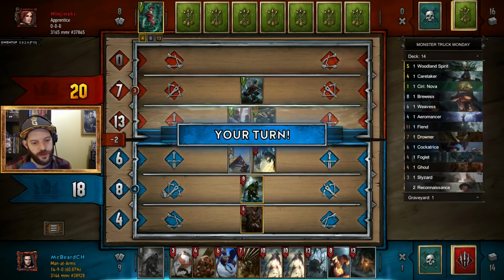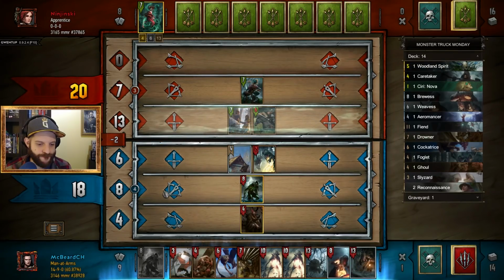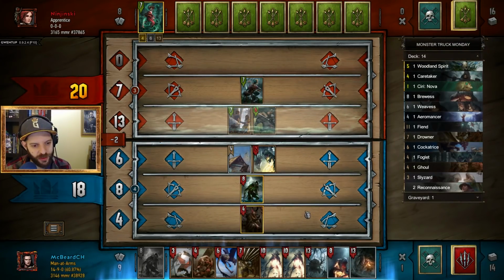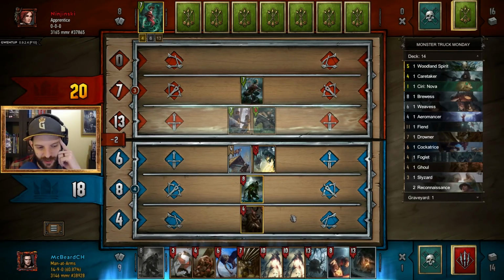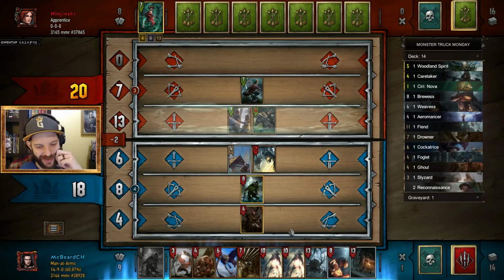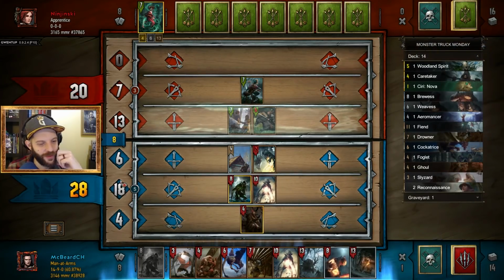I think I might just Drowner this. But also playing the Ancient Foglet's pretty important. Ancient Foglet and then maybe Drowner. If I move it, I take damage. It's not Frost, so actually moving it is a terrible idea. I take that back completely. But I will play the Ancient Foglet.